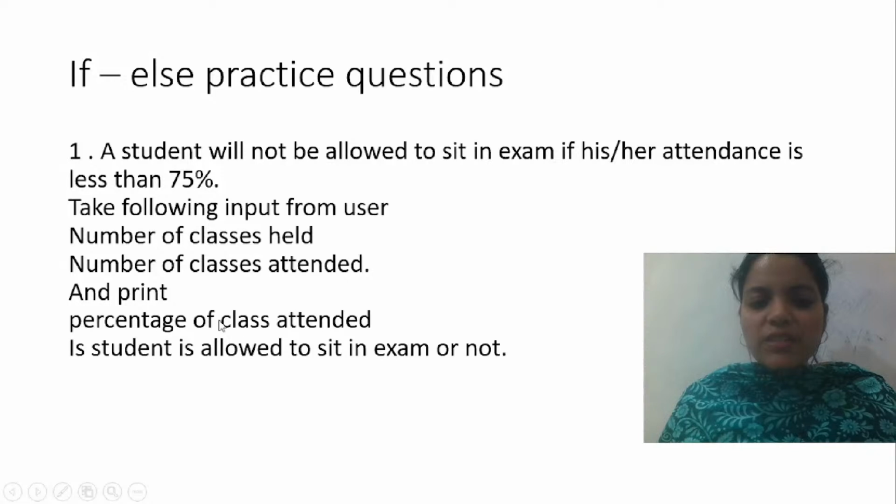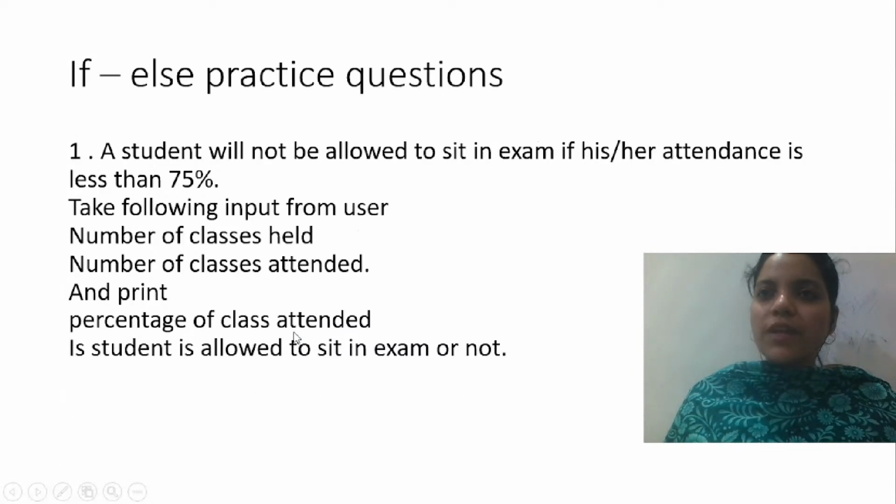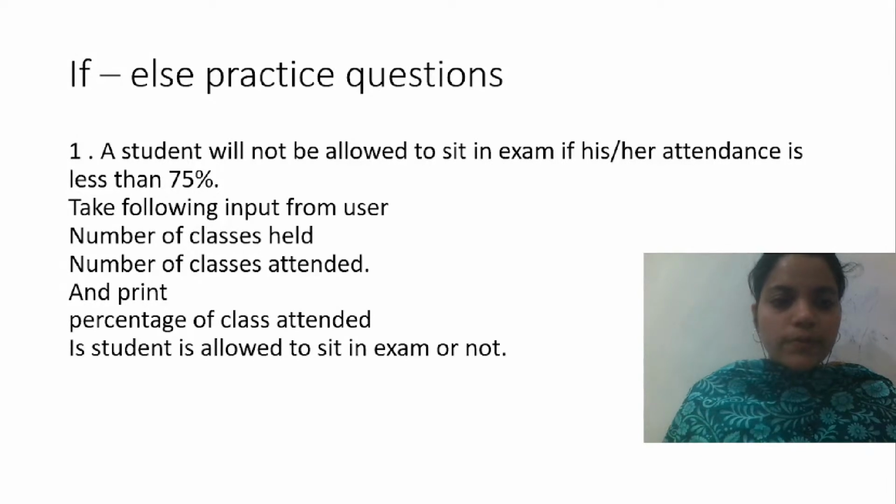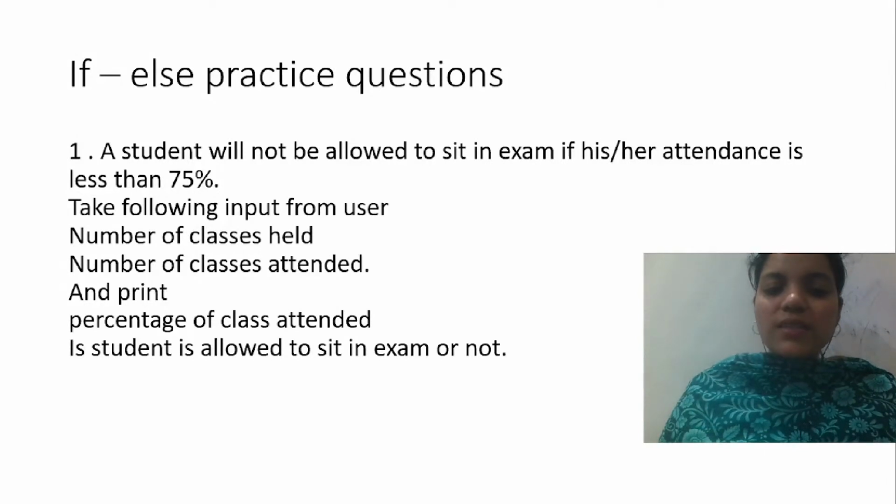Right? Then print the percentage of the classes attended. How will you print 7 out of 10's percentage? 7 divided by 10 into 100. Is it right? X upon Y. So 7 divided by 10 will be 0.7, into 100 will make it 70. That means 70% is my total attendance, correct? You try. If you can't, then when the lecture begins tomorrow, knock me. I will show you the code or I'll help you to write the code. Right? So the percentage of the classes attended is 70.